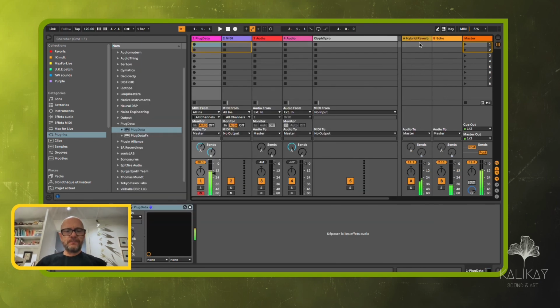So I'll be back pretty soon with new ideas with this new product. And it's maybe a good way to, if you don't have Max for Live, I don't know if you do, and it's a free VST plugin, so you can use it on other things than Ableton Live. And I'll be back with a try to use it in Logic, for example.